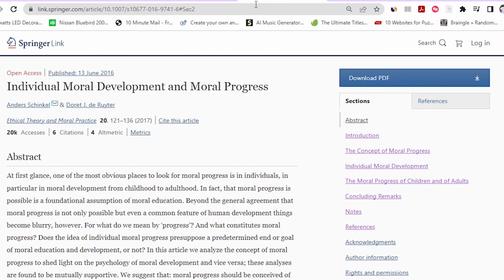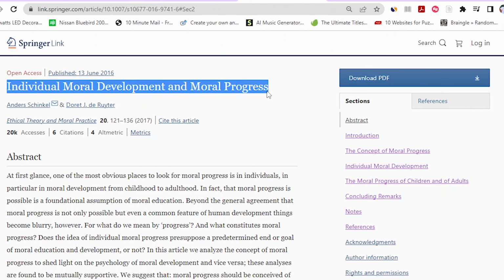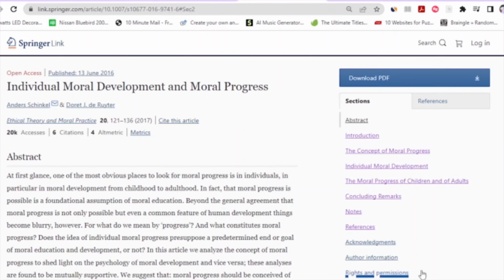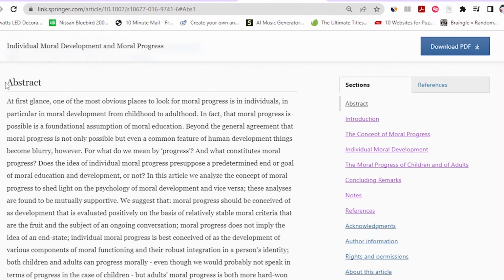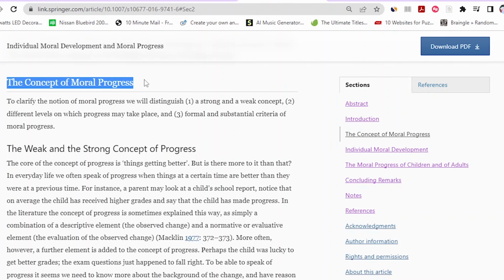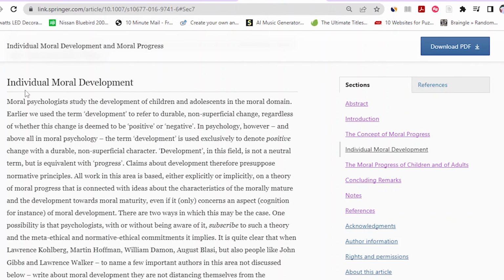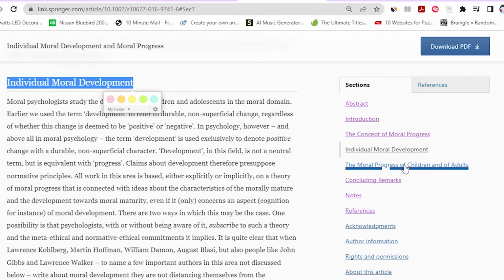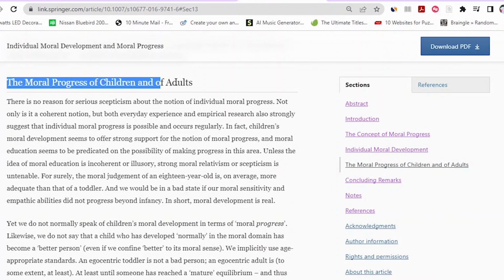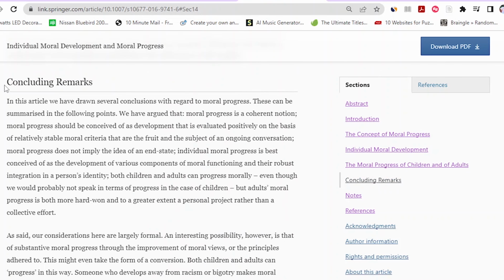Let's have an example to show the difference between an empirically based research study and a research article, with both articles exploring the topic of individual moral development. So let's get to my computer here. So at a first glance, you can see the differences. For the research-based article, you can see clearly that the authors do not have methodology. That's one observation. They do not provide any methodology. They just present a problem and a thesis, and they dive right into secondary sources and they find arguments that they use in their research article.